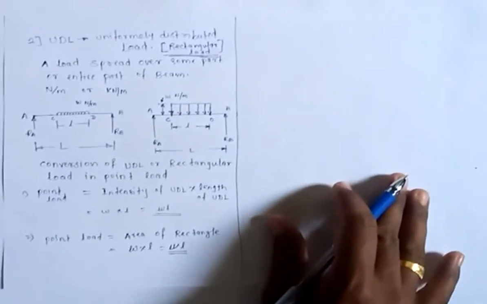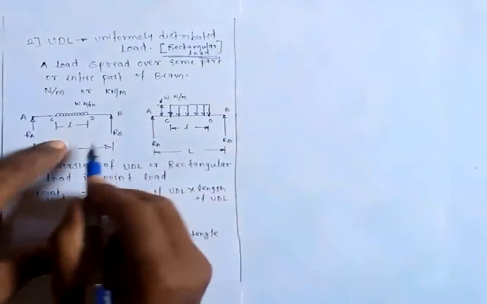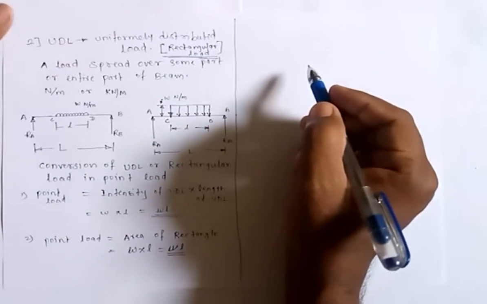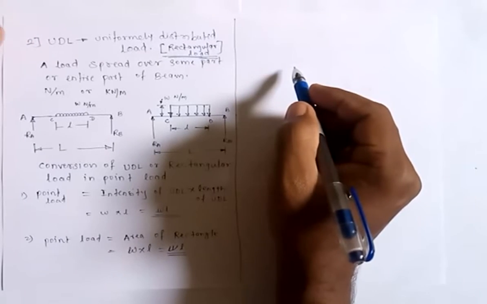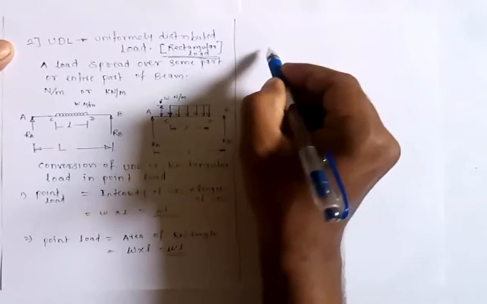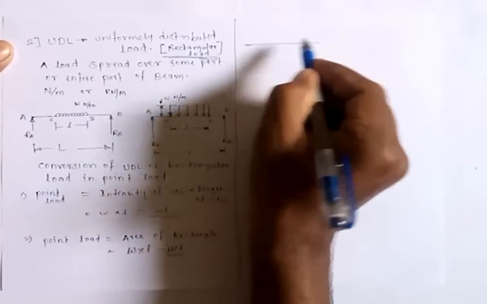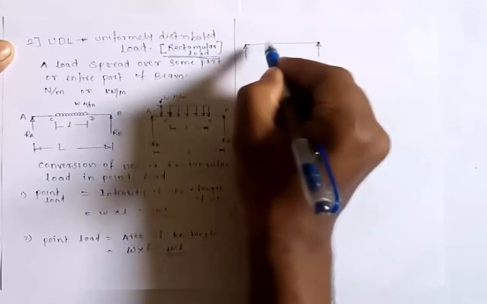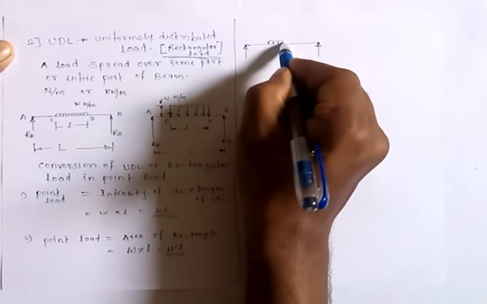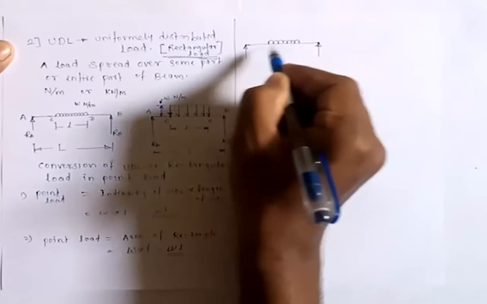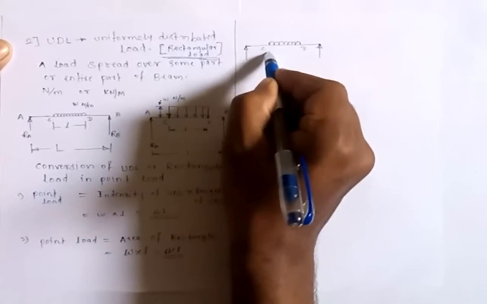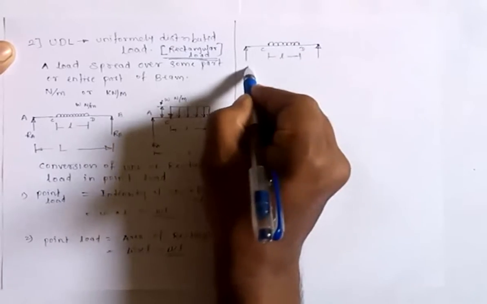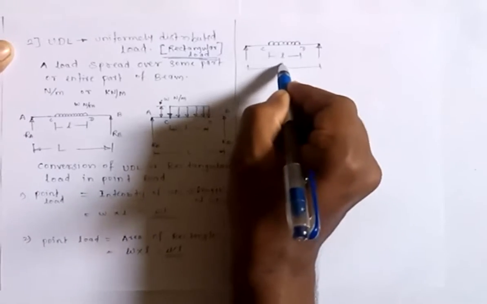So let us draw a free body diagram of this beam, both the beams AB showing the rectangular load as well as UDL, and let us find out the exact location of the UDL. So for the first beam AB having its UDL spread between C and D, let this be CD. I am drawing the diagram once again for understanding purposes. This is small l, while this is capital L.